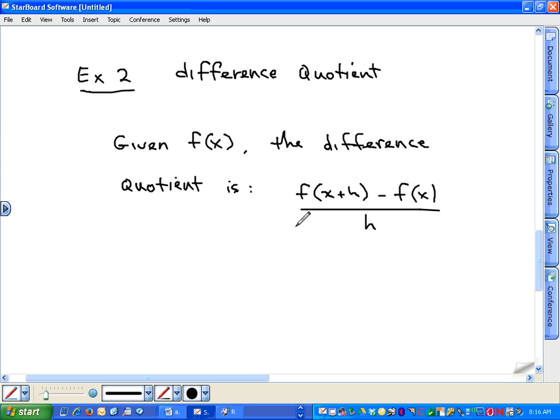The problem is there are a lot of ways you could make small mistakes, and a couple of small mistakes early on in the problem add up to very large mistakes at the end. So just be careful with these. So let's let f of x equal 4x plus 9. Evaluate the difference quotient.